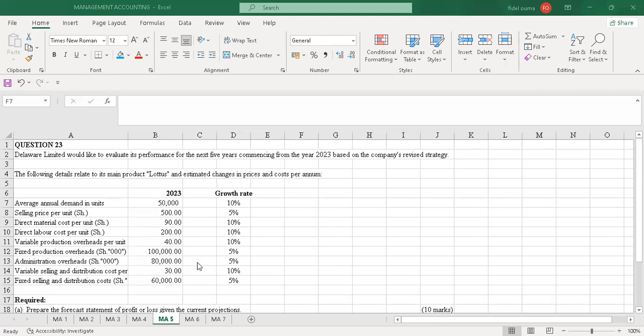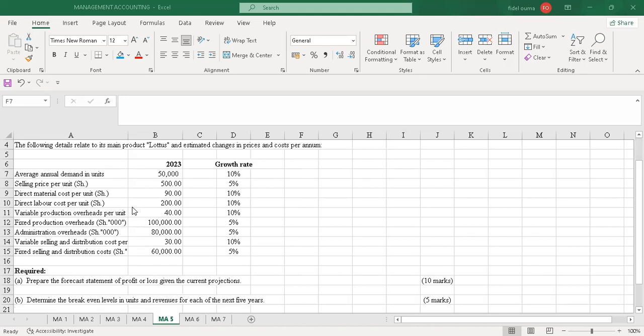So I'll read the question. Delaware Limited would like to evaluate its performance for the next 5 years, commencing from the year 2023, based on the company's revised strategy. The following details relate to its main product, Lotus, and estimated changes in prices and costs per annum.